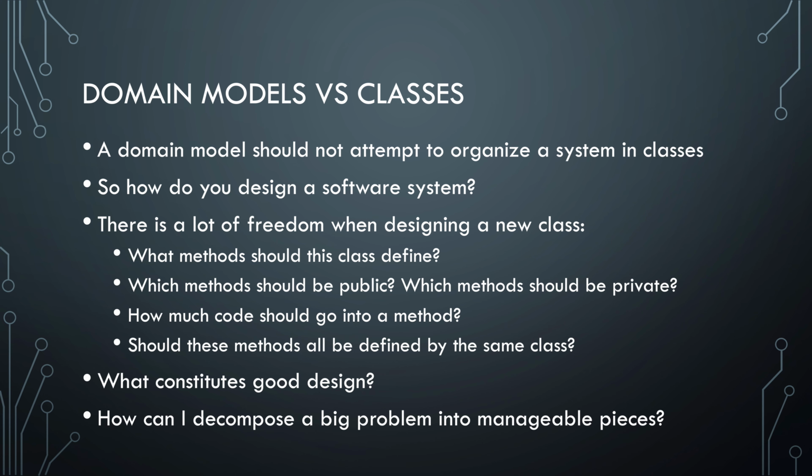There's lots of ways you can design classes. What methods should each class define? Are they public or private? What is actually a good design? Should an assessment be a separate class, or should it be part of a submission? Are teachers and graders the same instances of a class, or are they different? Overall, a software system design aims to decompose a big problem into smaller manageable pieces.